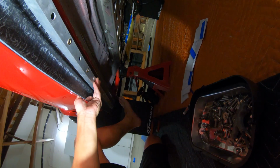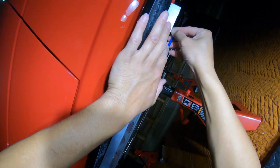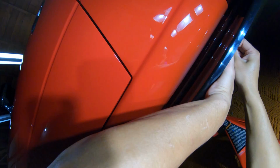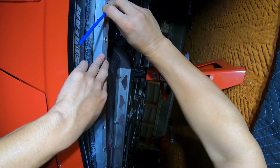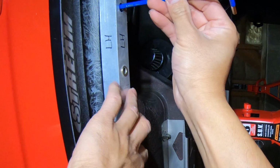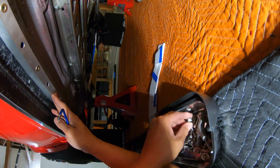Telling ya, this is difficult to do with one person, so if you have help, that would be awesome, or just use your feet. I'm trying to use my feet right now. I forgot how hard this was to align by yourself. Okay, so there's one. All I gotta do is get it started and we should be good. There you go. One started. Hopefully you guys can see this. Sorry, it's kind of difficult to do this by yourself.